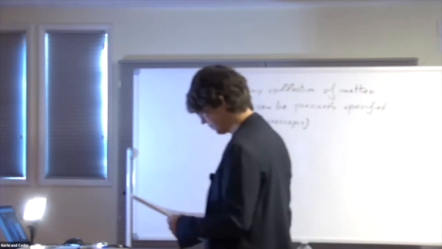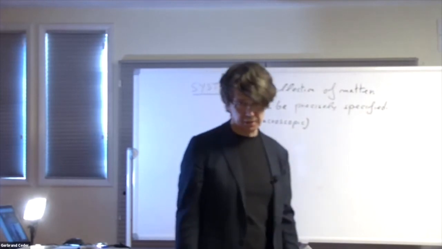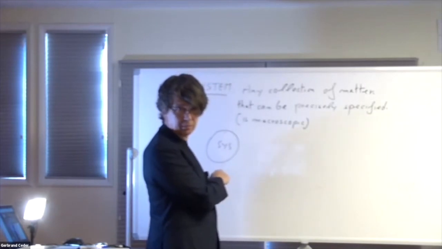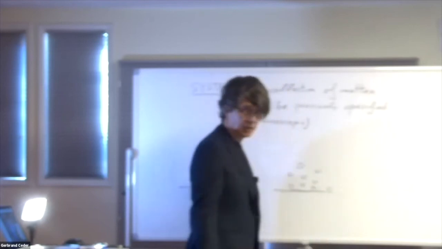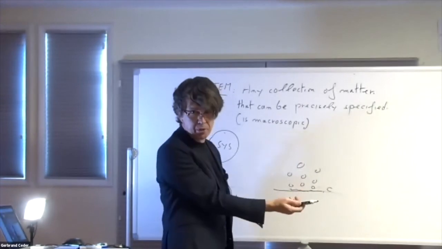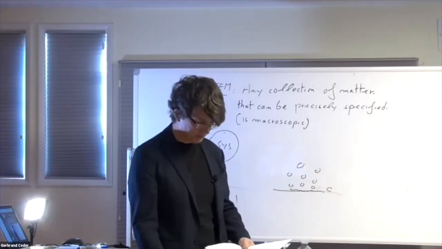Sometimes that means it's surrounded by one boundary, and you say, whatever's here is in my system. Let's say this is a drop of water, and I let it splatter on the ground. Now when I'm done, my system is a bunch of tiny little drops that splattered, plus maybe a bit of a pool of water here. But that's okay. I can fully specify the system, at least in principle. I can say it's all the drops that came apart from this big drop, okay?